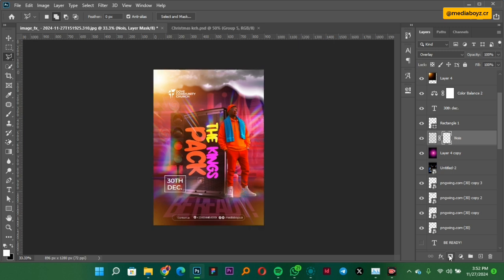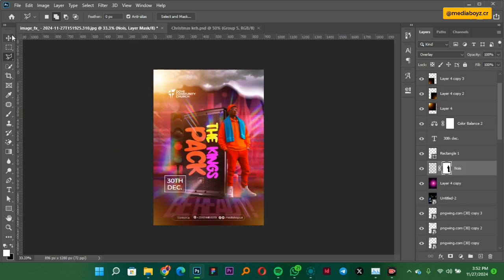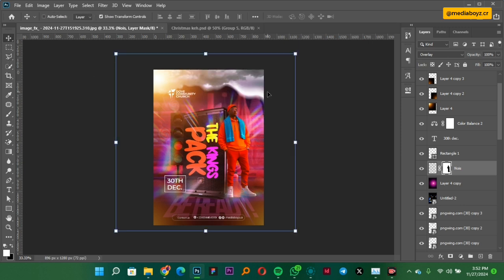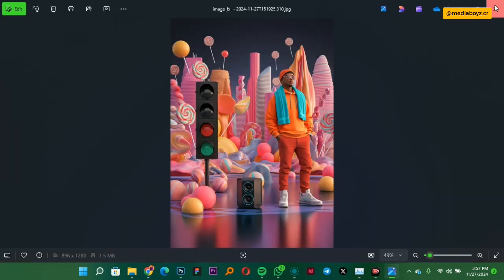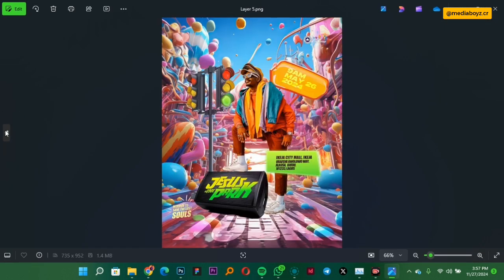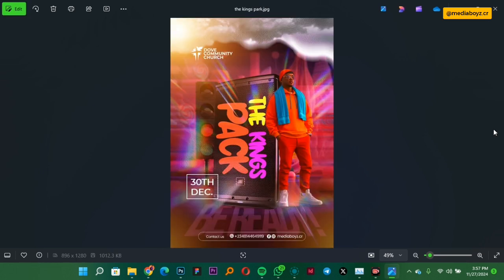So still play around though. Yeah, I'm done with the design like this, so I'm just trying to play around to see what can be done better. And at the end of the day, we're just still playing around. Now we're done. Look at the difference between the design we made and the one we took the idea from. It won't be the same, but it's quite close.